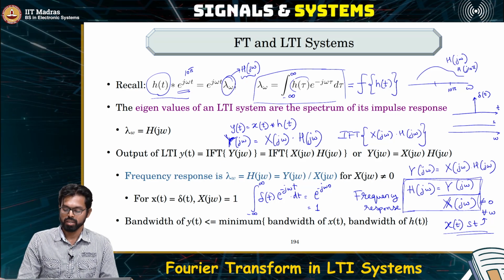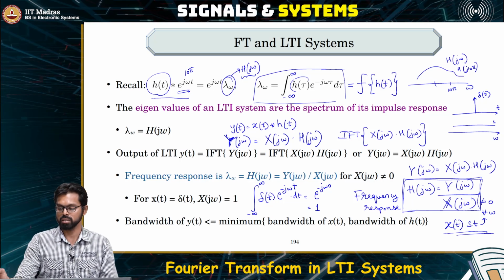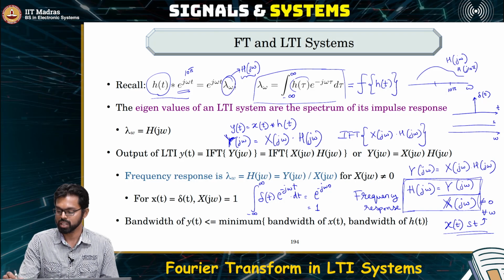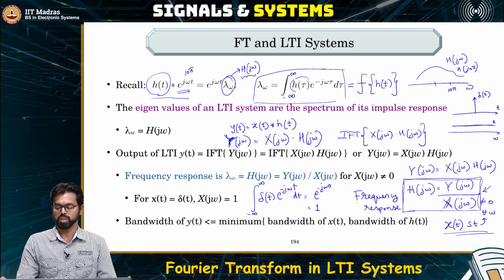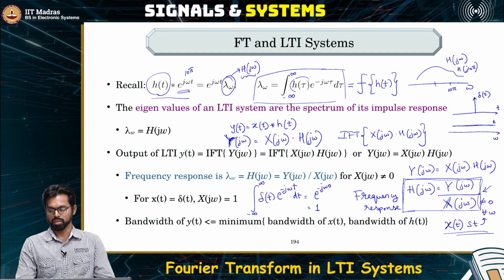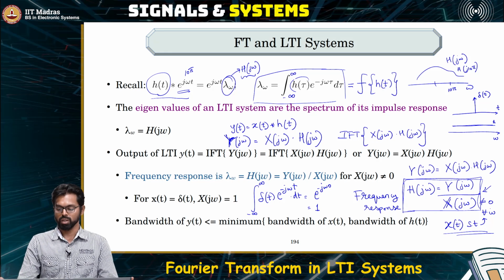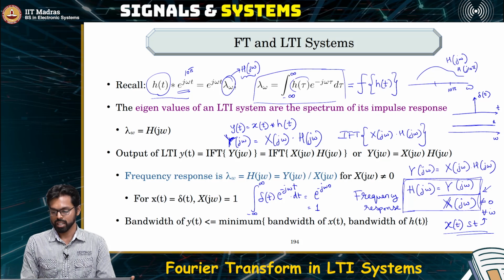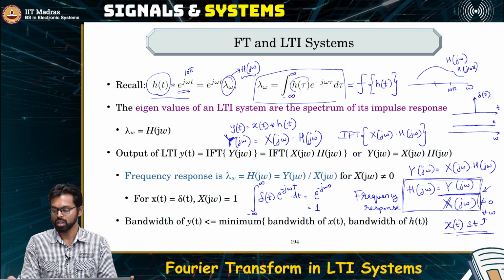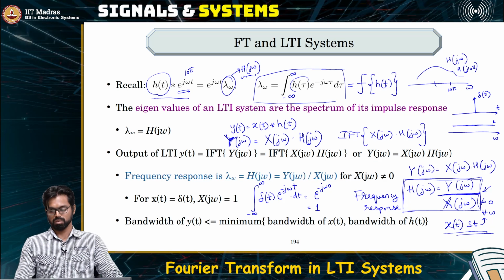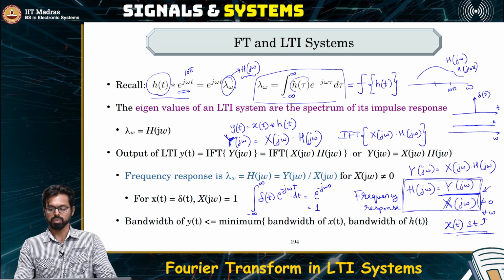So, as you can clearly see here, the Dirac delta signal has all possible frequency components from minus infinity to plus infinity and with the same magnitude 1. So, if you substitute that in this ratio, you see that H of j omega is equal to Y of j omega, because X of j omega is equal to 1 for all omega. Therefore, if you feed in a Dirac delta signal as the input to an LTI system, the output is equal to H of j omega, which is the frequency response. That's exactly what we saw earlier also.